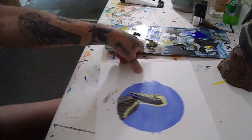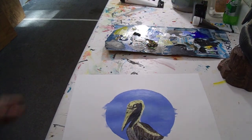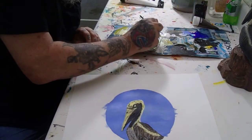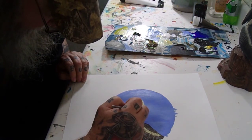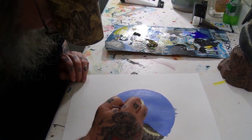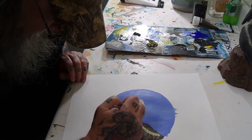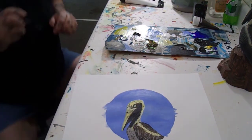There he is. I don't know if you can really see him. There's our little pelican. In fact, I think I want a little bit more beaky color. Give me some of this again. I don't want green. I want to lighten this just a touch. I want to get just a little dab of white. And I'm just going to give a little highlight to his beak right through here. And thin this line here out a little bit.